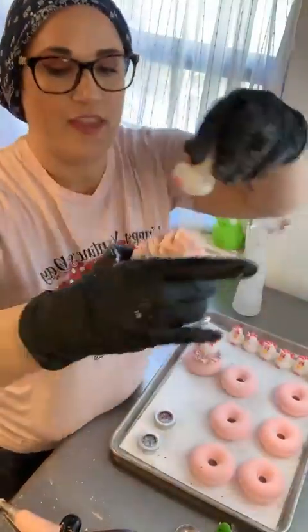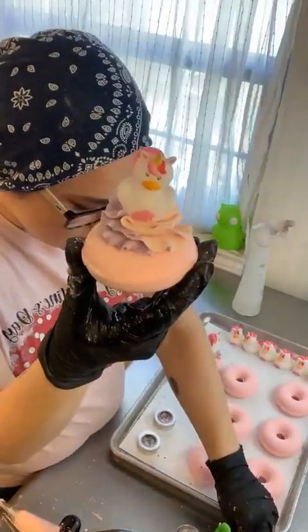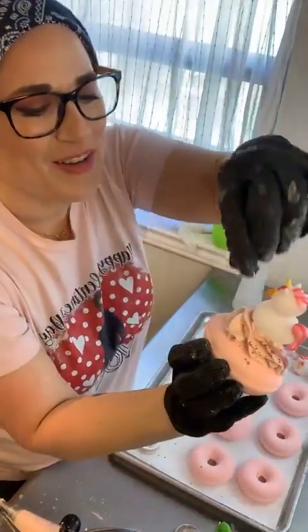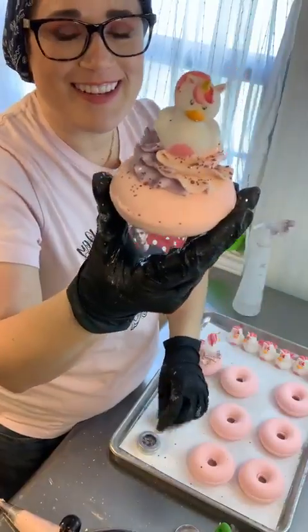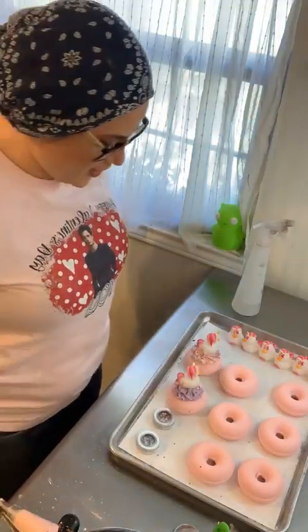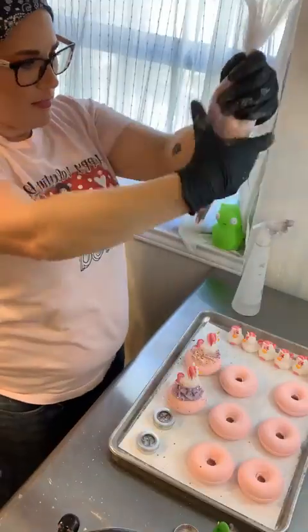Okay. Duck girl on there. Look how cute. The tip is a 1M tip. I'm sorry. It's not funny, but it is for me today. It's a 1M tip. Just so you know. Just want to be transparent about all my choices today.